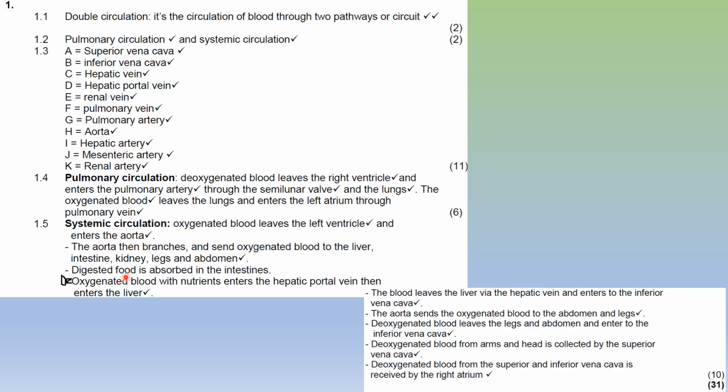And then in there, obviously, it's going to give up the oxygen and it's going to become deoxygenated blood. So the deoxygenated blood is going to return to the heart via the different veins, the hepatic portal vein, the hepatic vein, the renal vein. All those veins, eventually it's going to form the inferior vena cava and superior vena cava. They're going to all join to form those. And then that will empty the deoxygenated blood into the heart so that it can then be pumped to go back into the lungs to get oxygen.